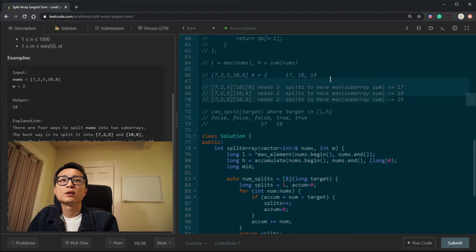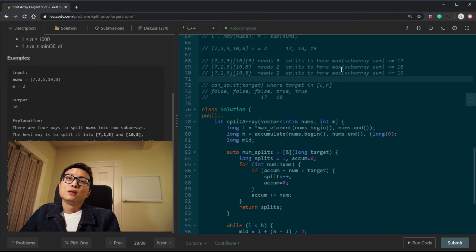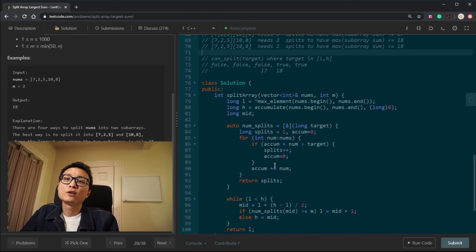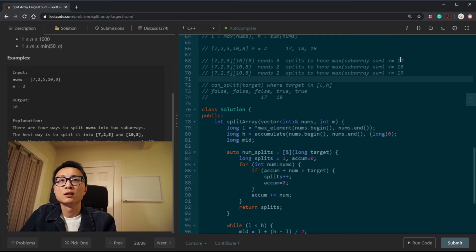What was I thinking when I talked through that? Yeah, so this helper function determines the number of splits we need to make sure that all the windows, when we sum up the elements there, the maximum window sum does not exceed the target value.